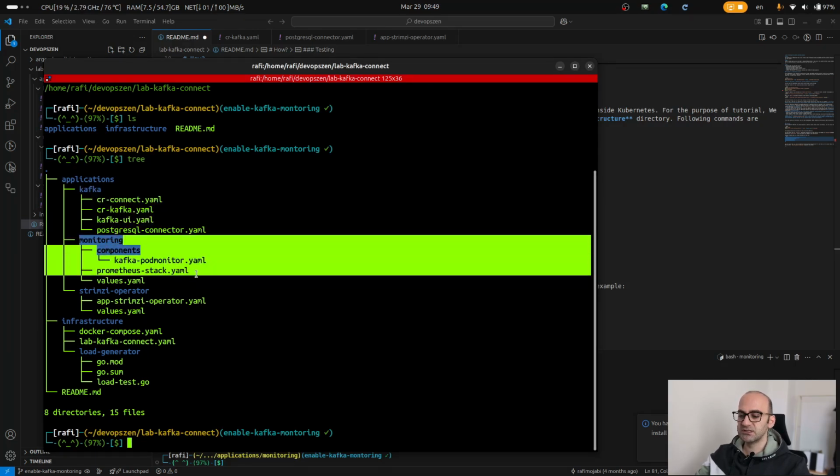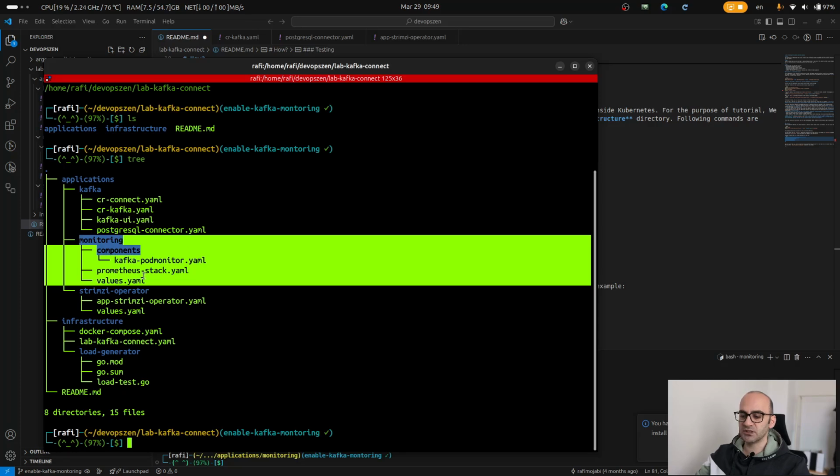This is the part that we are focused on today. It will just bring up a Prometheus stack in your local machine, your Kubernetes cluster. And we will see how exactly we can leverage this Prometheus and configure it in a way that it can ingest all the metrics from the Kafka and Kafka Connect clusters.